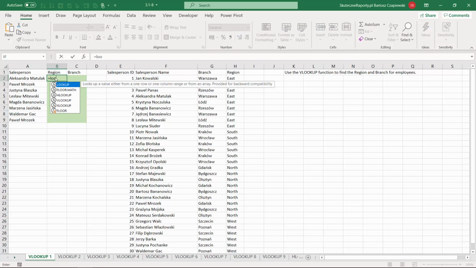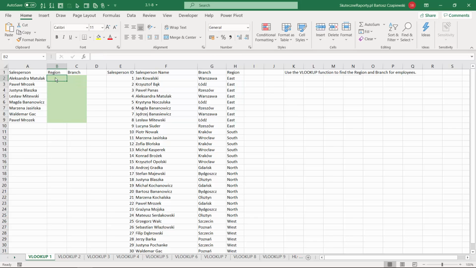If you start typing lookup in Excel, you can find the normal lookup available since 2016, horizontal lookup, the new XLOOKUP, but the evergreen VLOOKUP is the basis for every corpo report that you can imagine. That is why I devote the whole lesson to this topic to show you the old way to do it, the new way to do it, so that you can choose the way you wish.